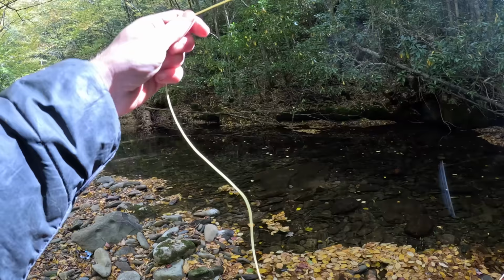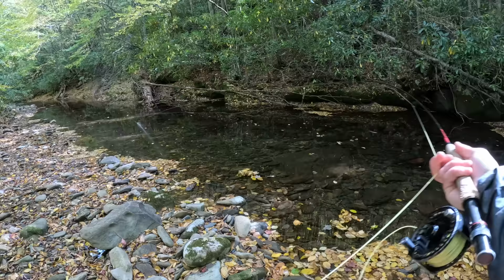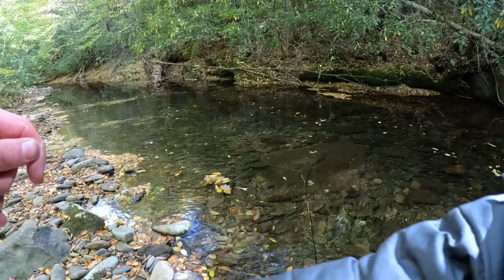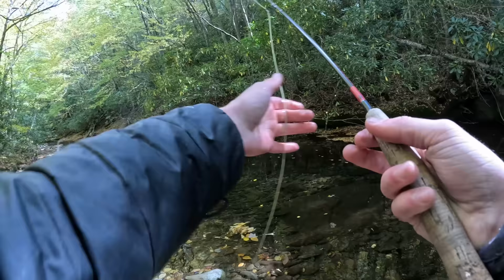I don't know. Probably walked up a little bit. Nope. Far cast. I just bounced it off that tree, which is not ideal. Are you sure you're not in the fish? I'm positive. Does that answer your question? You sure you're not in the tree? Brookie eats fly. Does that answer your question? Boy, they're all cookie cutter, I'll tell you that much. Whatever year they spawned and made these fish, they were very successful. Overly successful, in fact. You quite literally caught every fish that did. Oh, up there further? Okay.